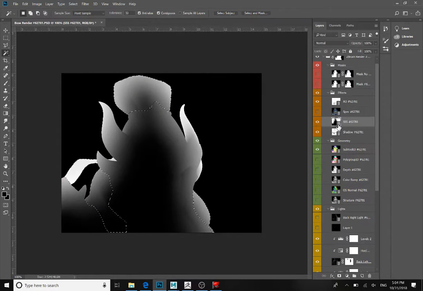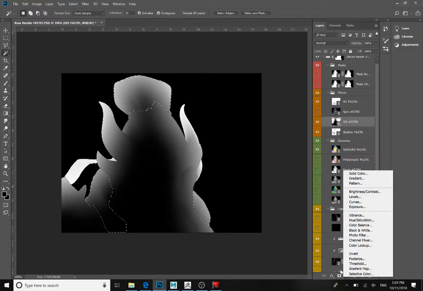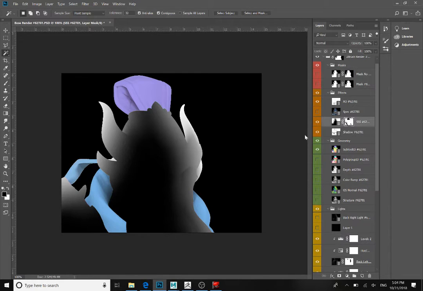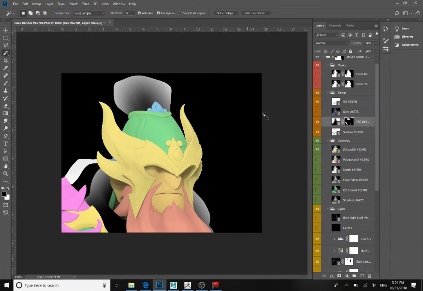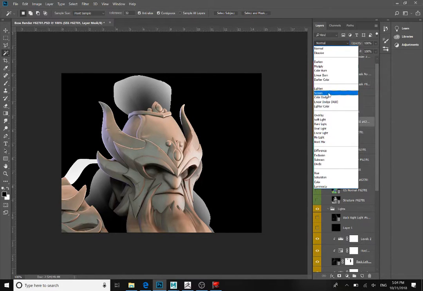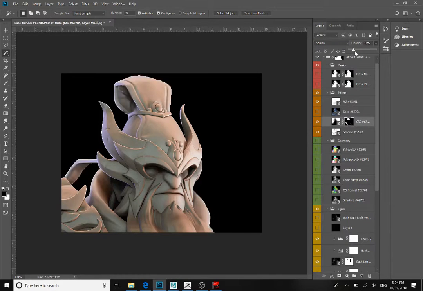What I can do now is mask that area, and then invert that, or there you go. We'll mask that, and then I'll turn off this kind of stuff here. And it's giving a soft fuzzy look to those areas. This doesn't make as much sense in this clay render, but when you're doing a final presentation of your model, that can help.